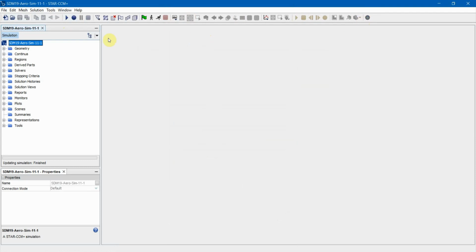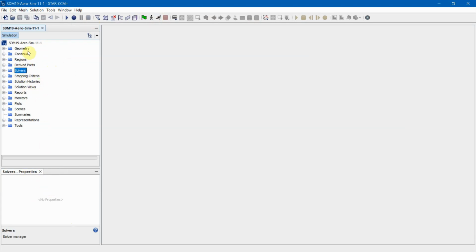Up here is a toolbar of various tools. Up here is the menu, whatever you call it. It basically has these toolbar functions in it as well. This over here, I'm going to call the design tree. I don't actually know the proper name; I'm just taking it from CAD and all that stuff. And down here is a properties window. Whenever you select something, the properties window will change to fit.